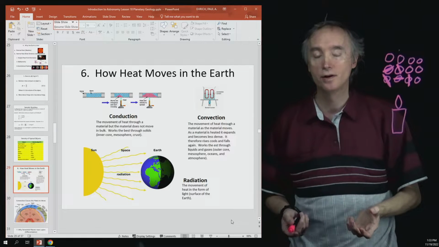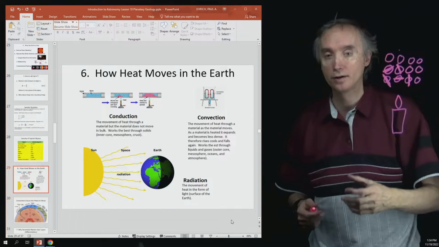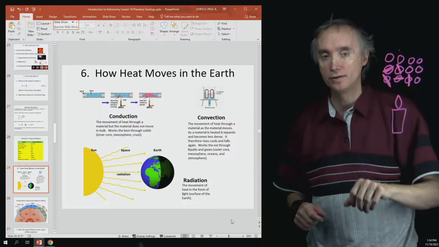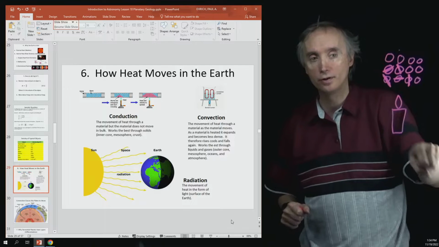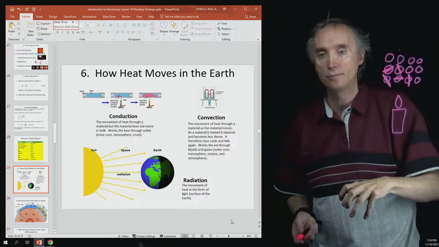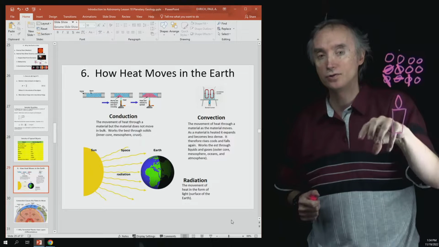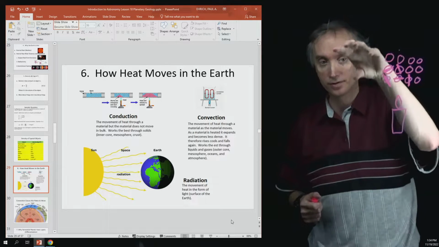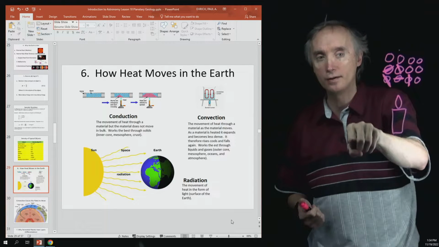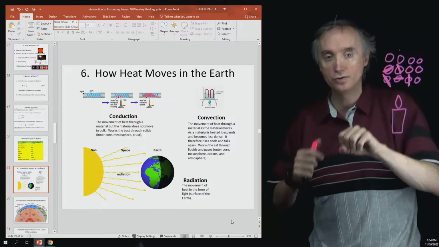An example of this might be you're on a camp out and you take out of your backpack your aluminum tent poles and you throw them in the grass in the sun, and then you stake out your tent, and then you go to grab one of those tent poles and ooh, it's hot. Because what's been happening is that heat has been conducted into that metal from energy from the sun, has been heating up that piece of metal, and then when you go to grab it, that heat is being conducted from that piece of metal into your hand.